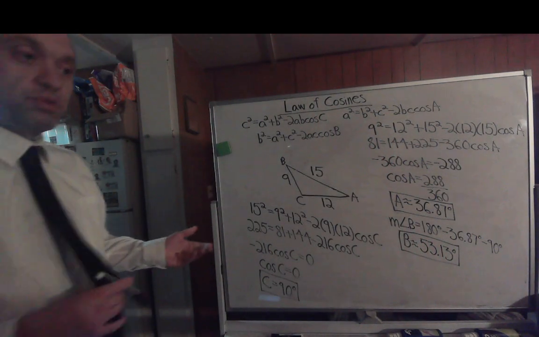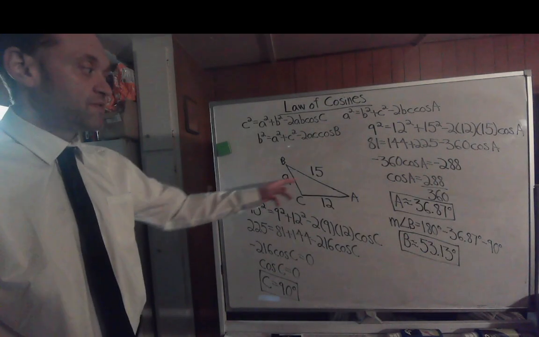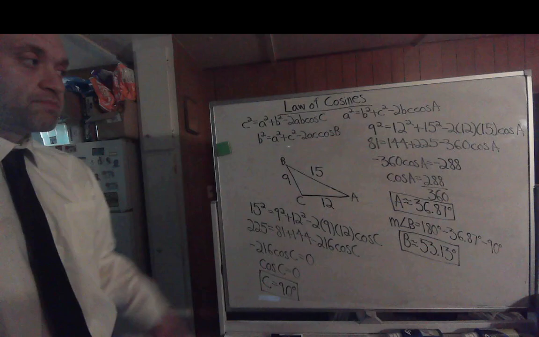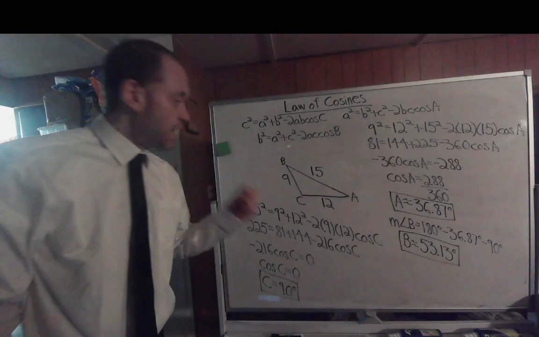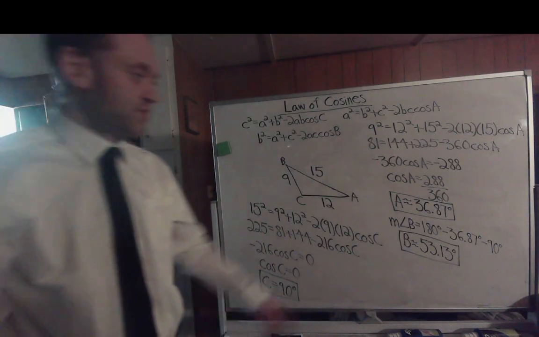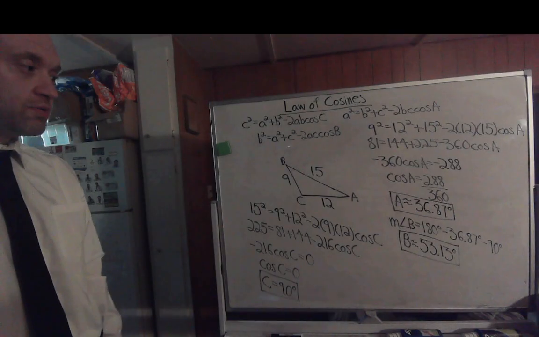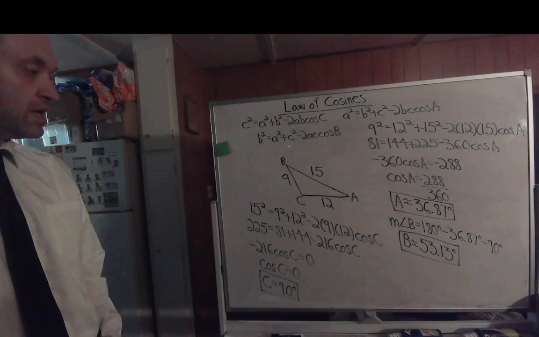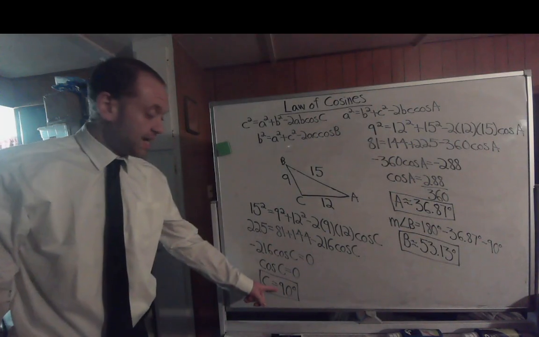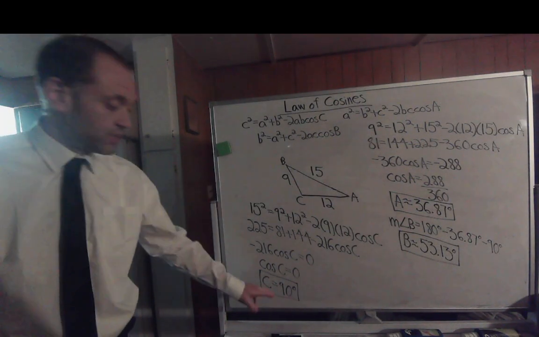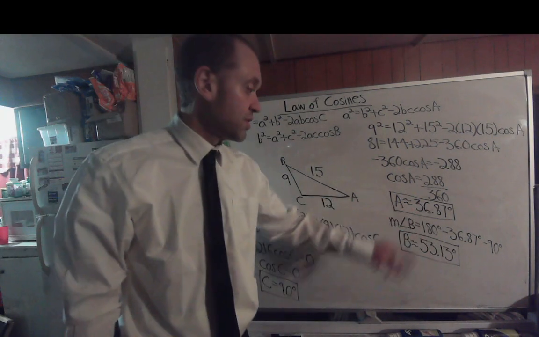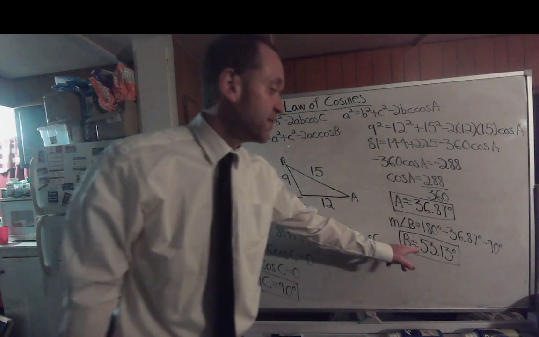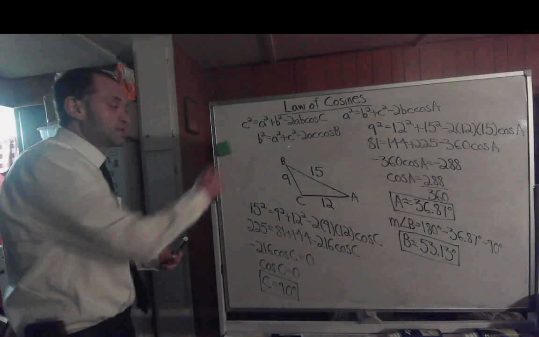So just like with side angle side, you have to apply the law of cosines twice to find two of the angles, and then you could just easily find the third angle by taking the difference from 180 of the sum of the angles. So you get that angle C was exactly 90 degrees, making this a right triangle. Angle A is approximately 36.87 degrees. Angle B is approximately 53.13 degrees.